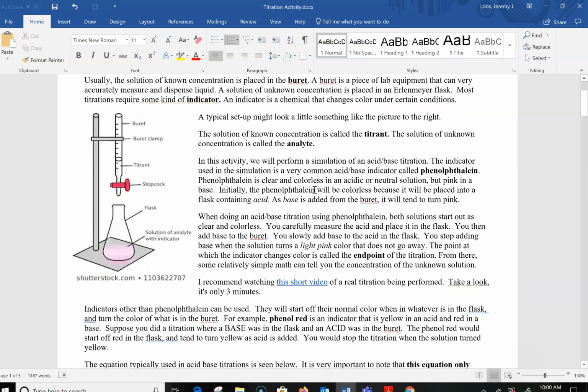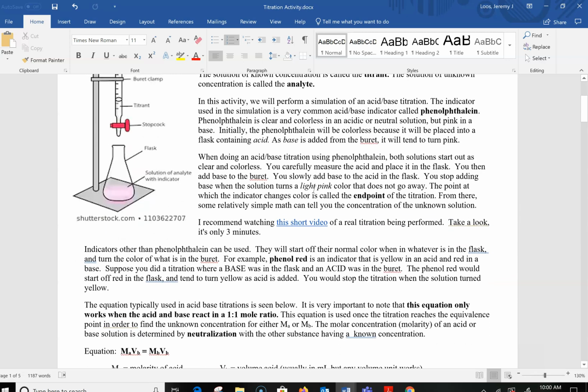You also use some kind of indicator. An indicator is a substance that changes colors in different conditions. For an acid-base titration, you're going to use an acid-base indicator that changes color. The most commonly used acid-base indicator is called, and this is quite a word here, phenolphthalein. Ladies and gentlemen, that word has 5 consonants in a row in the middle of the word. I think you'll have a hard time finding another word that's that way. I've learned to spell it properly almost all the time after 18 years of teaching chemistry, so I'm pretty proud of that. Phenolphthalein is clear and colorless in an acid or neutral solution, but it turns pink in a base.